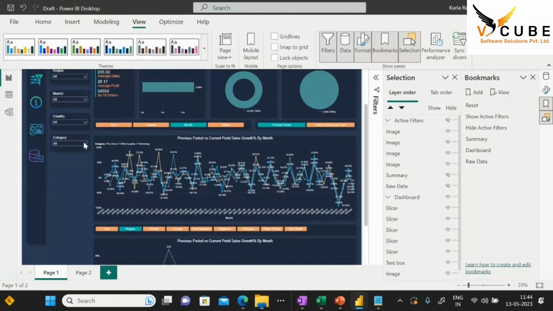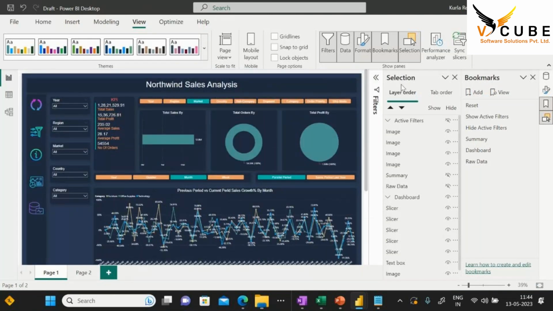Now you need to capture this state. See, here in reset you haven't selected anything, so you are in dashboard view. So you reset this. Again, I am in dashboard view now. I will update that.